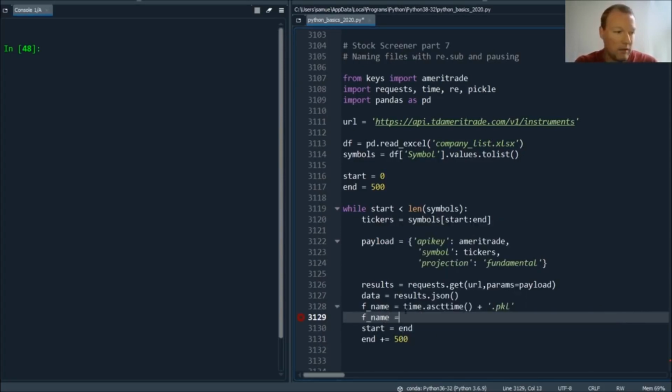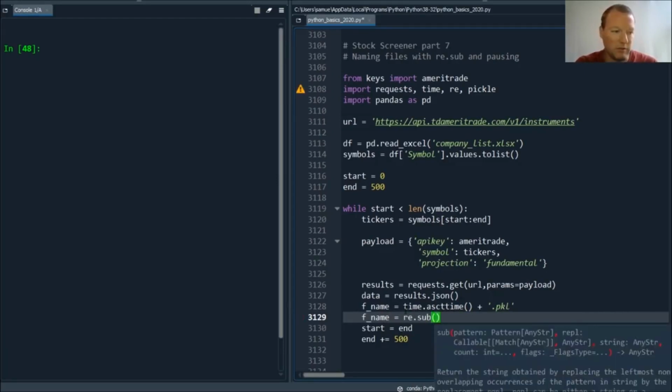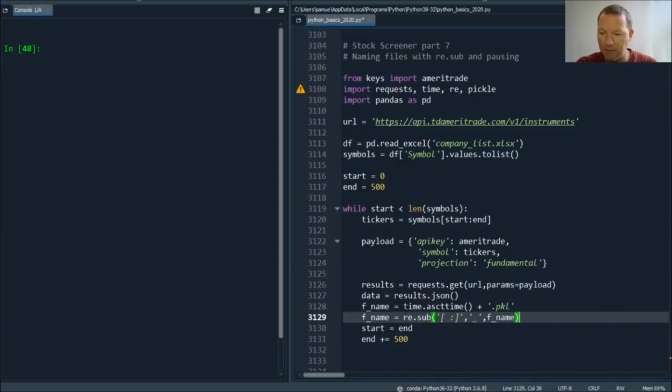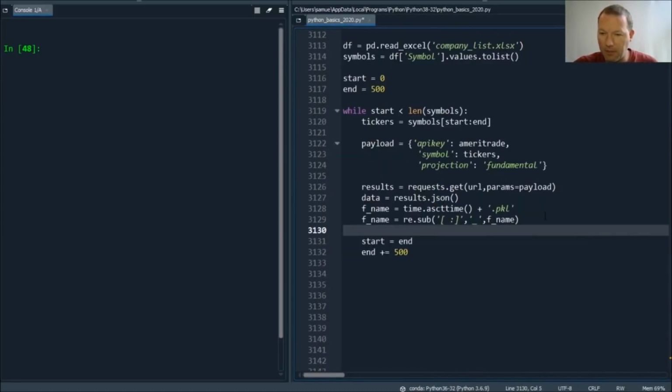Name equals re substitution, then space, then colon, then close out. And we're going to replace it with underscore. And what are we going to be replacing? File name. There we go.